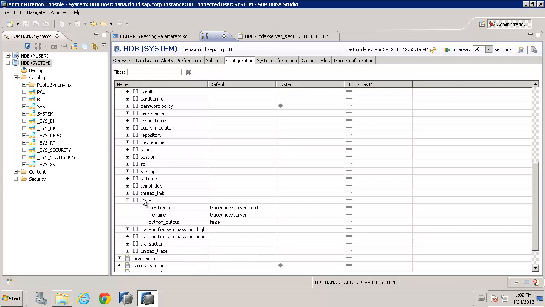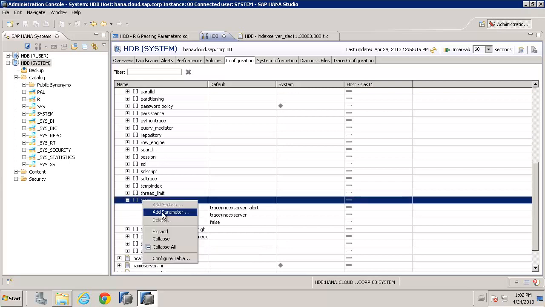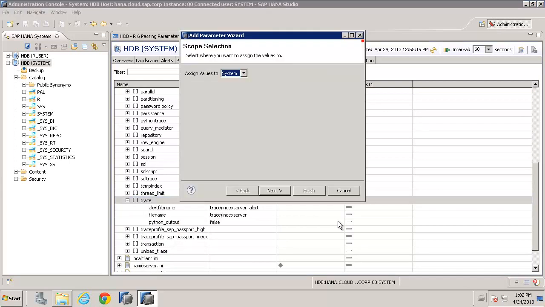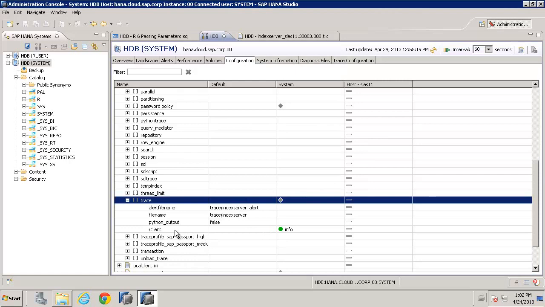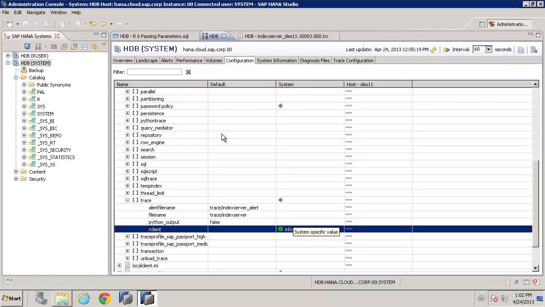And inside of trace, you need to add a new parameter, called rclient, and you set its value to info for information. Now, this is fully documented in the reference guide for R that you can get from help.sap.com. So you can find those details there if you need it, but this is just a simple parameter. We set that parameter to info.